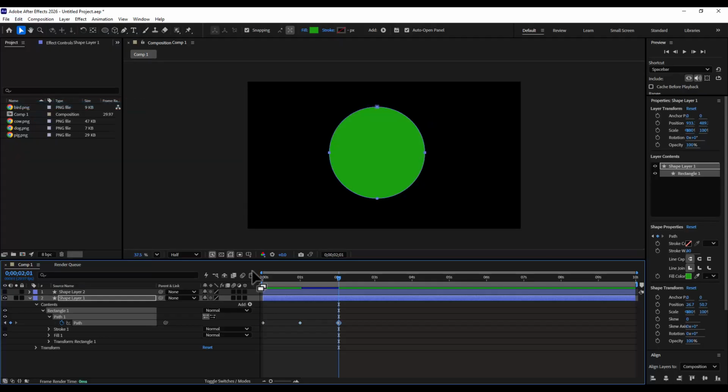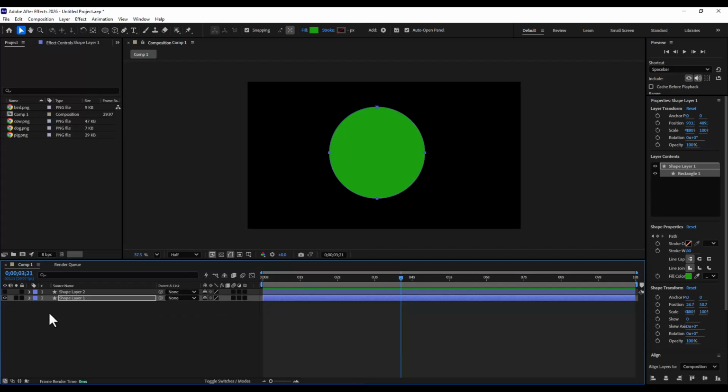Right, now if we see the animation from the 0 frame, and if we hit spacebar, we can see our rectangle morphed into ellipse.